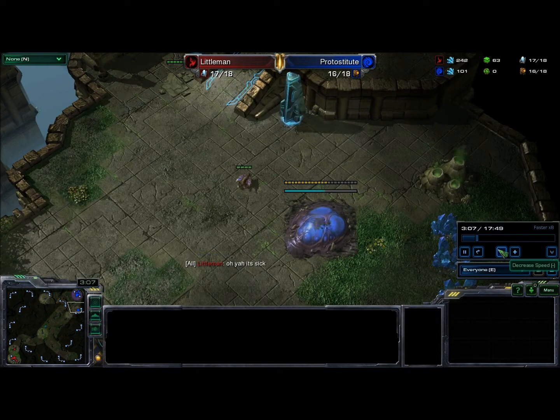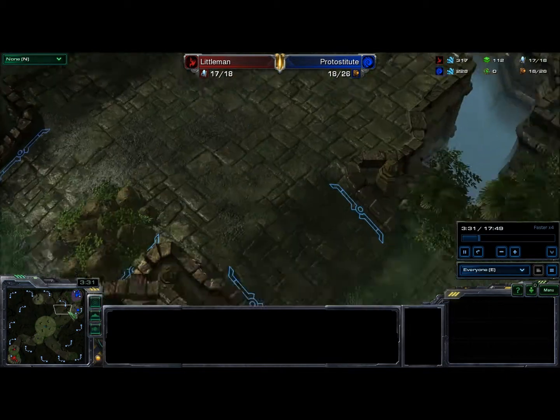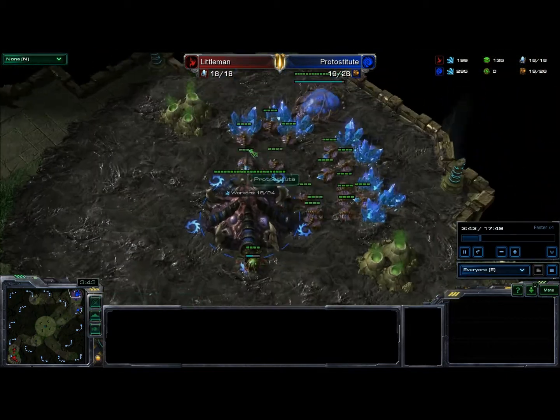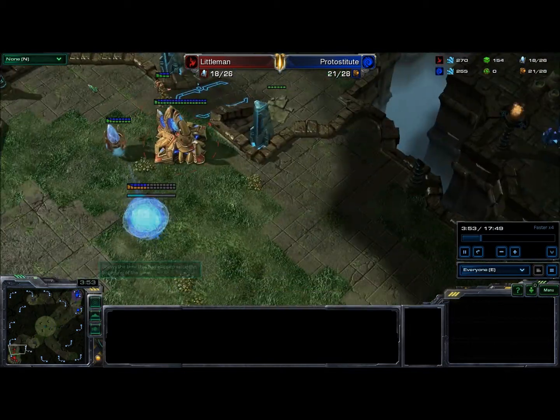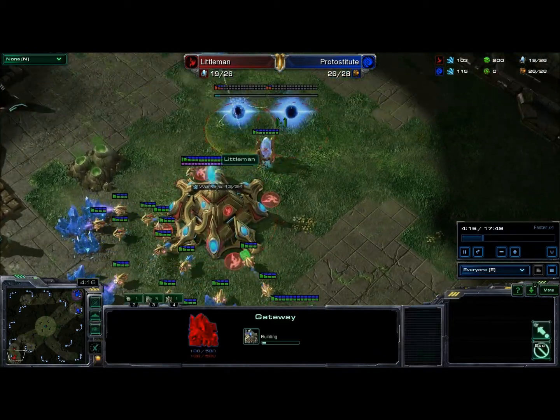Now, we're going to notice that he's going for an early expand, very easy, very zergy. Meanwhile, Protoss over here, building a couple of gateways, nothing extravagant yet. Hence why I'm moving it faster ×8.